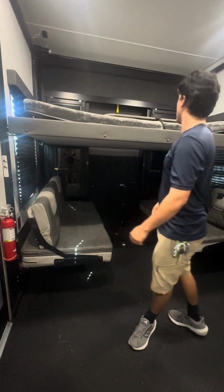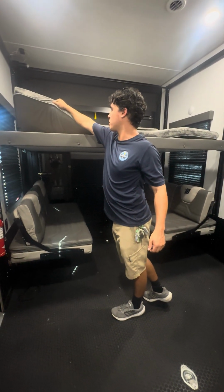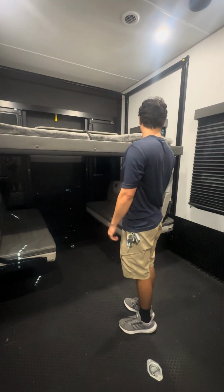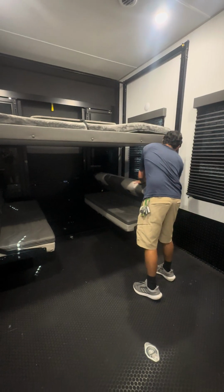up above. The ladders for the bunks are underneath here, so I would make sure that they're not in the way if you guys want to leave them up here. Make sure they don't hit the ceiling. And let's test it out. So we'll flip this down like this.